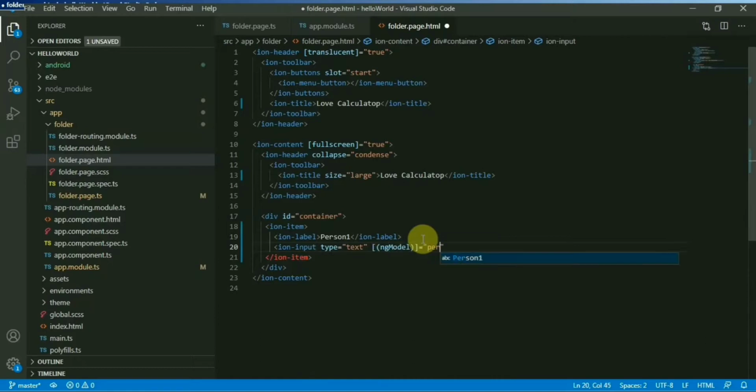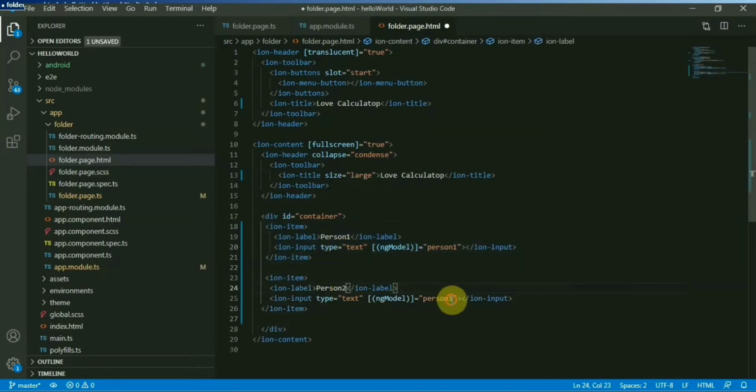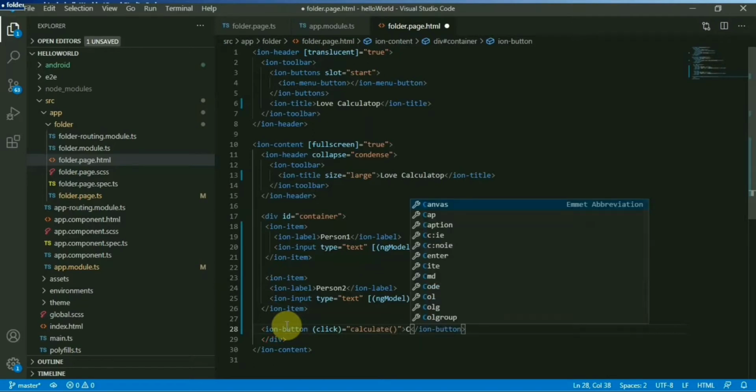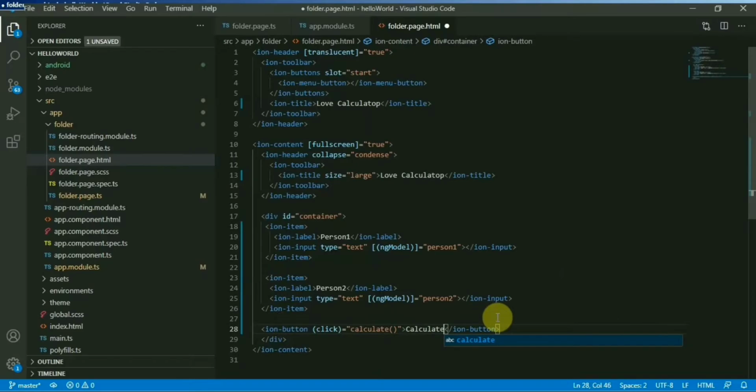So in the model, person name, say person one, and the same thing goes for person two as well. So make it person two, and then we'll just give the button there that will say submit or calculate kind of thing, and give the onClick function. That's all for the template file.